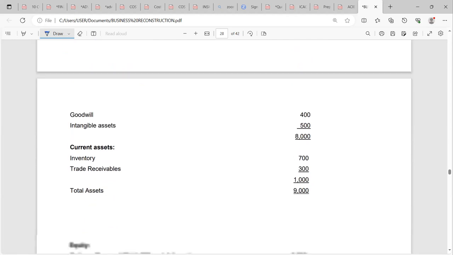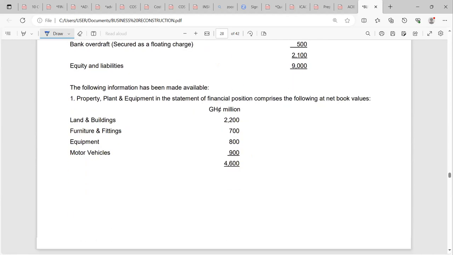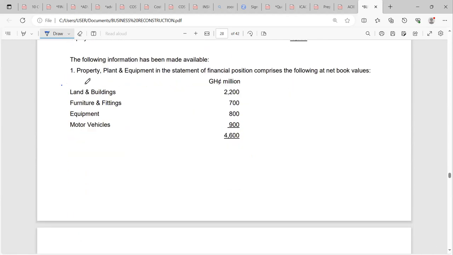There'll be a breakdown. Anytime you see PP, these are the names. So this is what we want. Write just the name: land and building, furniture and fittings, equipment, and motor vehicles. So let's go and put them in our account.